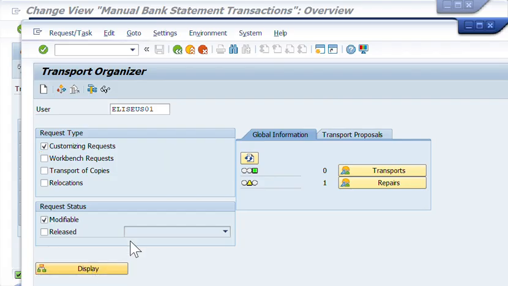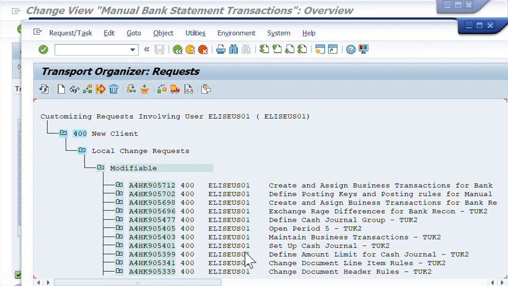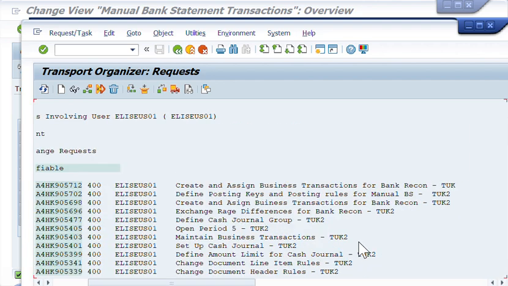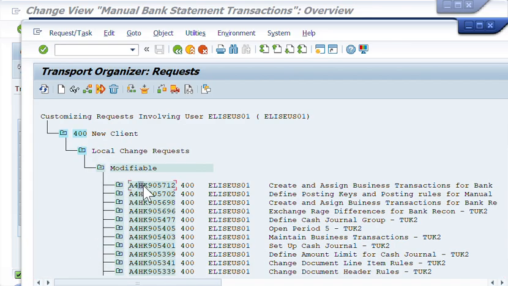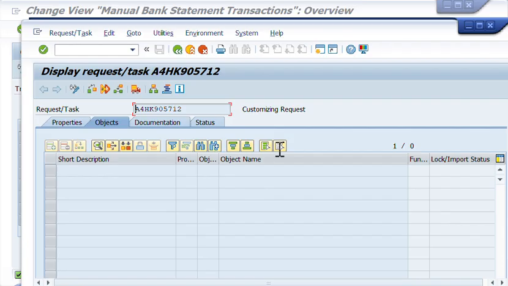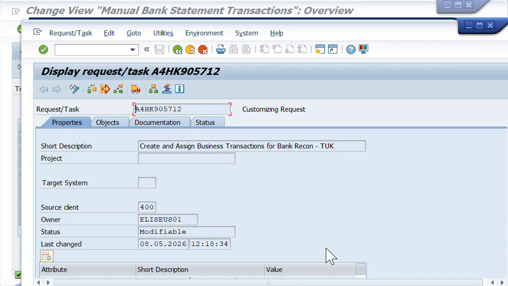And click display. And that's it. Double click that, our customizing request, and go to properties.